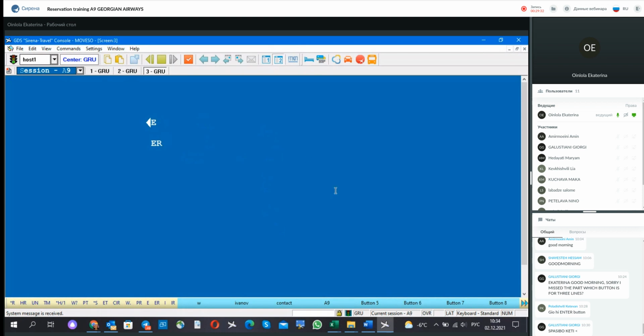Or if I want to cancel all modification in my PNR, I can use I for ignore and close PNR, or IR, ignore and reopen PNR. These four functions are setting in our techno panel in low bar. So you can see E, ER, I and IR. Now I want to save my modification to end PNR and reopen it.